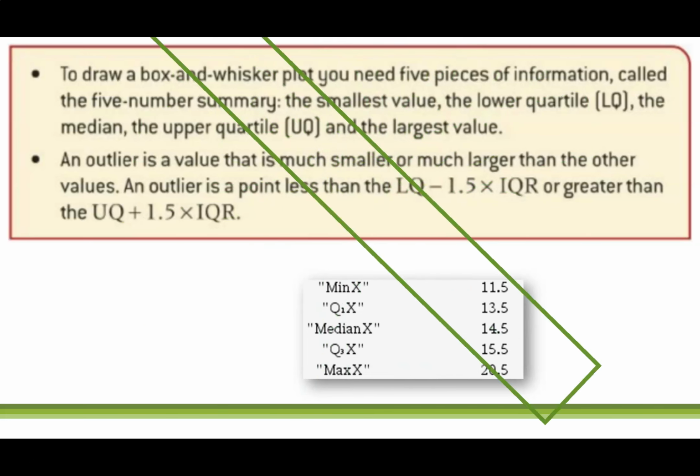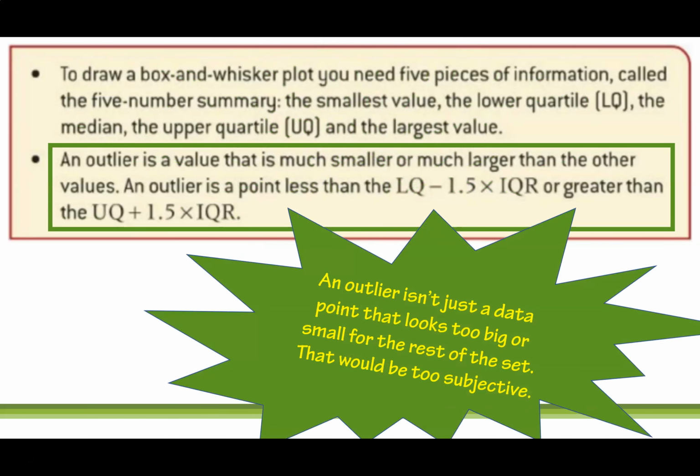And then here's the next part. An outlier, and I hinted at this recently, it's not just our perception of, gee, that number looks too big, or maybe that one's too small. It has to be more definitive and measurable than that. And here's the formula for it, and we'll practice it coming up. The fences are 1.5 times IQR, where IQR is the interquartile range. We take 1.5 times it and take that number away from the lower quartile Q1 and add it to the upper quartile Q3. Those 2 new numbers that we're going to find become the range of values where we accept data. If it's outside that range, we say it is an outlier.